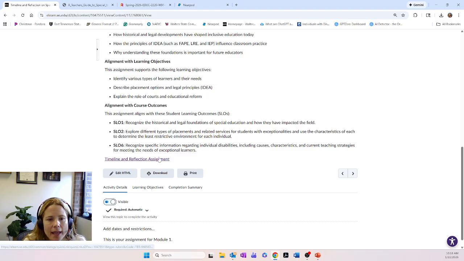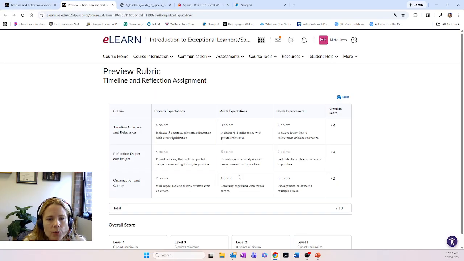There is a rubric here for you. The rubric is really going to break down how I'm going to assess you. This assignment is worth 10 points. The criteria I'm looking at specifically are the accuracy of your timeline and the relevancy. Again, it has to include those 5 key areas with clear significance.